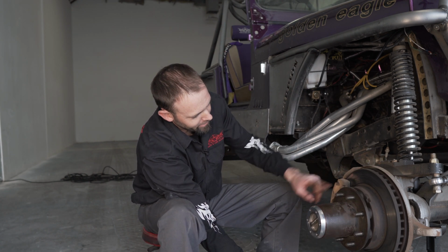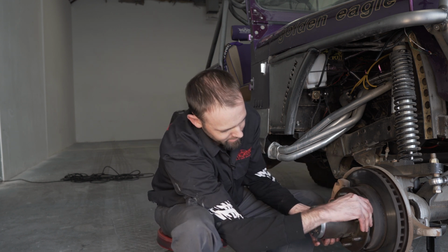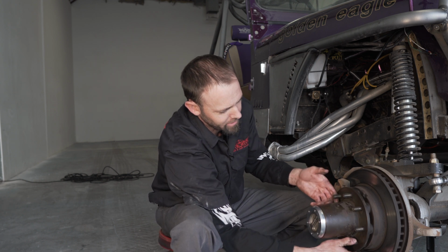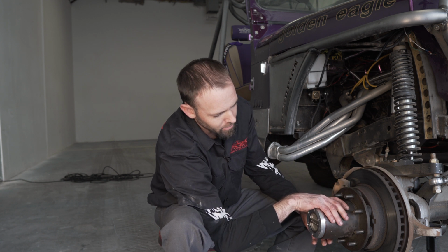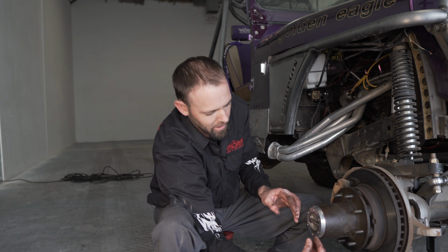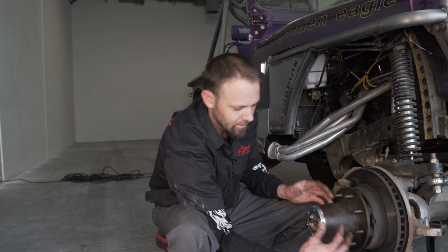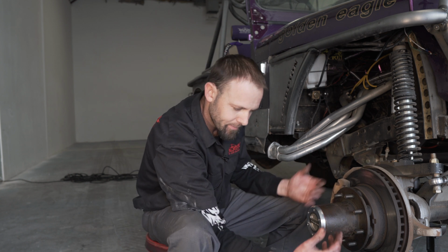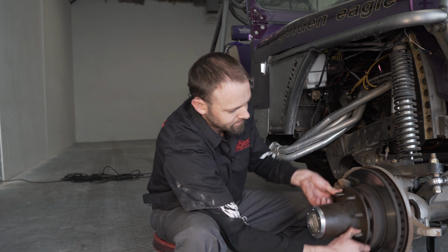That noise we're actually hearing is this brake pad shifting around. It should be quiet. There should not be any ratcheting noises or any kind of noises that you'll be hearing. If you do, and it's coming from inside the unit, you'll want to take it all back out and check for proper installation of all the components on the inside. Maybe something was installed incorrectly, or the hub is not fully disengaging.